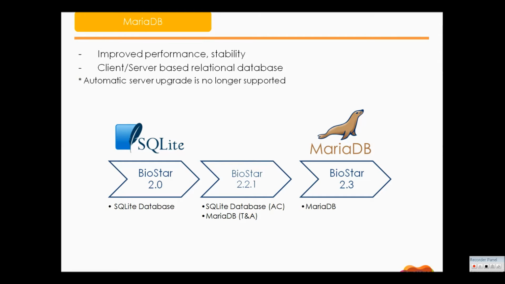Note that in BioStar 2.2.1, there were two separate databases, as the AC database was a SQLite database and the TNA database was a MariaDB. In BioStar 2.3, both databases will be MariaDB. Please be aware that if you have had any third-party database integrations with SQLite before, you would have to make some changes for it to work with MariaDB.